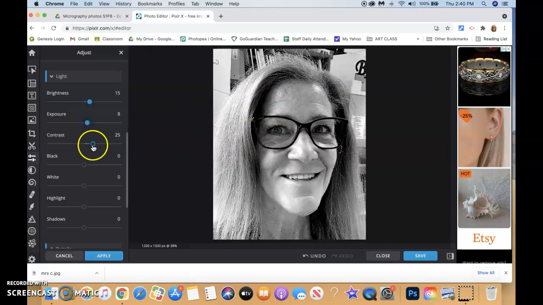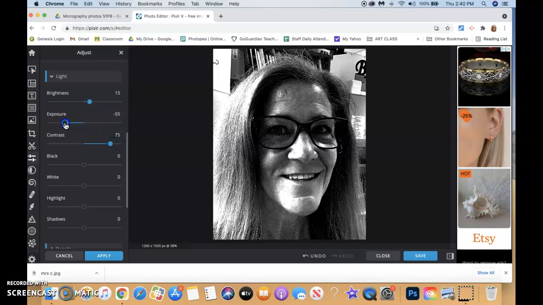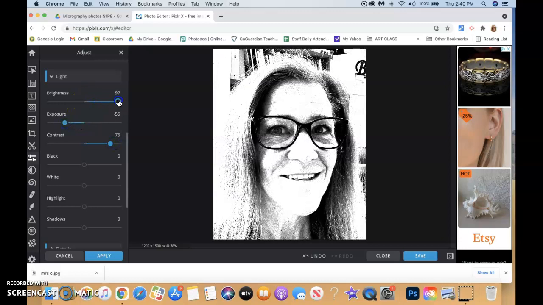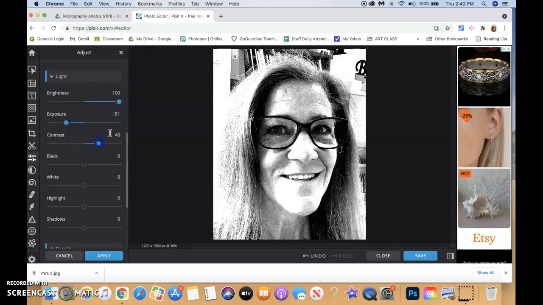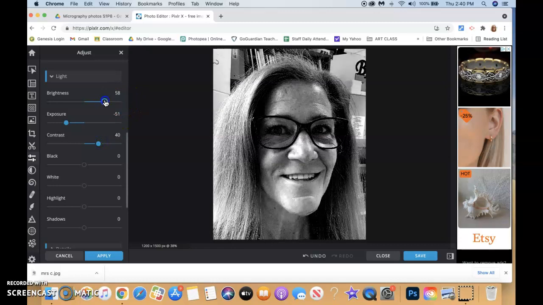Basically what we're going to do is mess with the brightness, the exposure, and the contrast to make this very, very contrasty. You want to have a nice balance of very dark areas like black, some good areas of that middle tone gray, and also some nice highlights. So this is sort of a preview of what you're eventually going to do with Posterize.